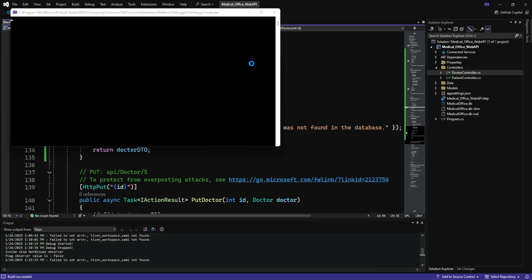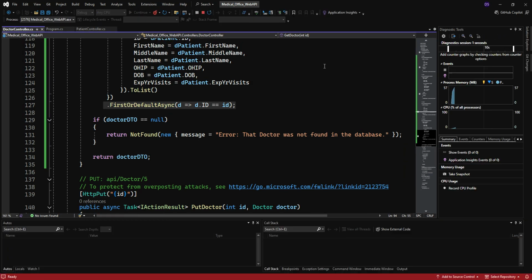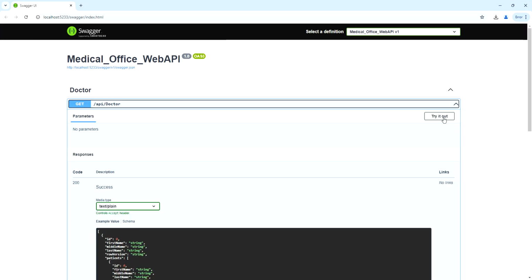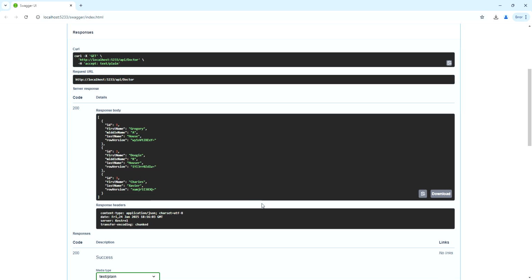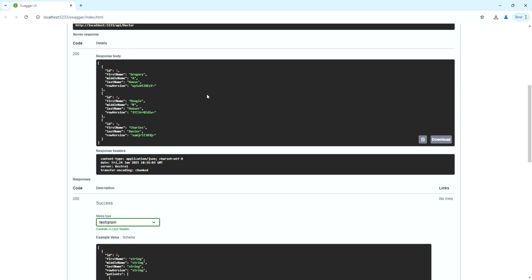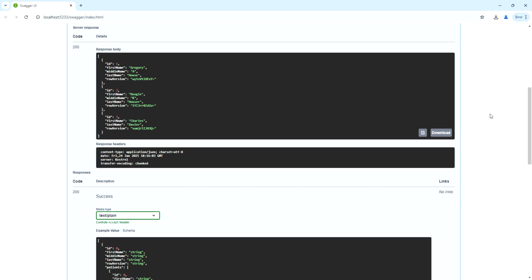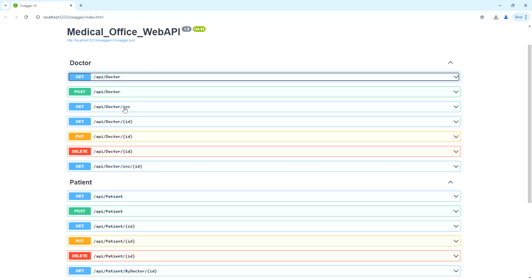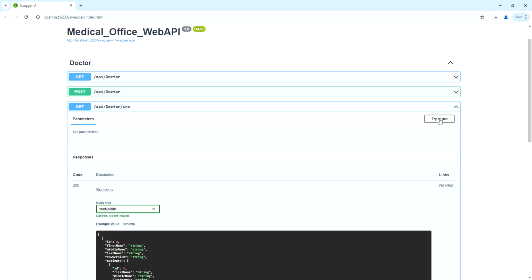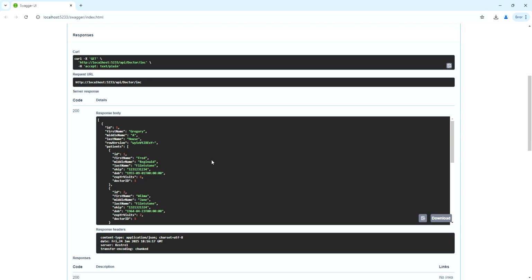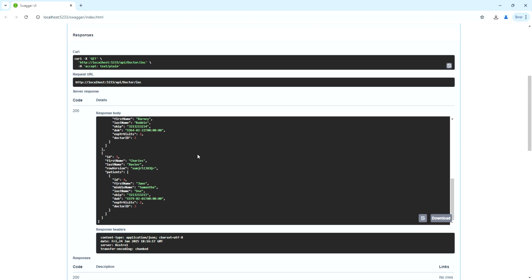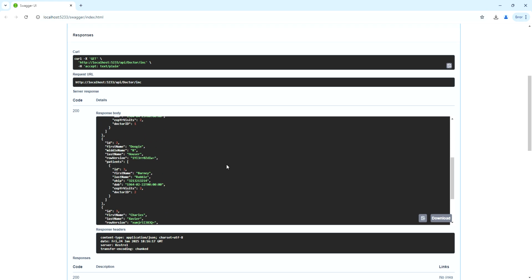So let me just run this again. So coming to the doctor now, this is the more interesting one. Here I can just go get all the doctors, and there they are, right? All my doctors without patients, of course, okay? Or, if I want to, I can come down to doctor include, and there we are. So Gregory House has got Fred Reginald Flintstone, Wilma J. Flintstone, 2 patients, okay? The other doctors I have here just have 1 patient each, right?